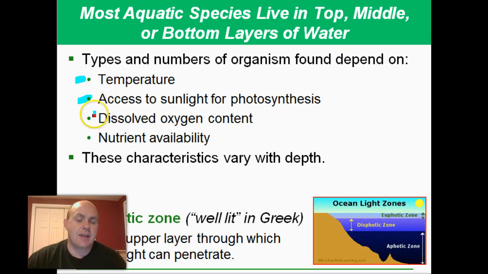Access to sunlight, you've got to have it for photosynthesis, and so that's just like it is on land, it's in water. Dissolved oxygen, this is one that pertains to water but not so much to land, and so creatures need dissolved oxygen to function, and so it's important to have a high level of that if that's possible. And then there's got to be nutrients present for the creatures to exist in aquatic ecosystems. And of course these things vary by the depth under the surface of the water. And so depth plays an important role in all four of these different things.